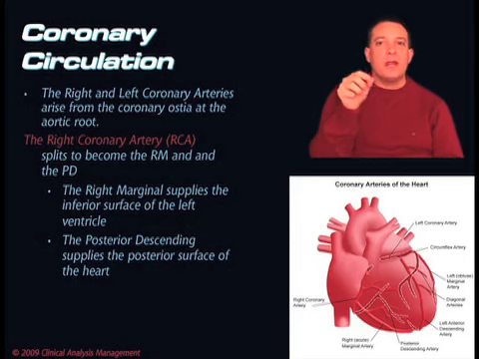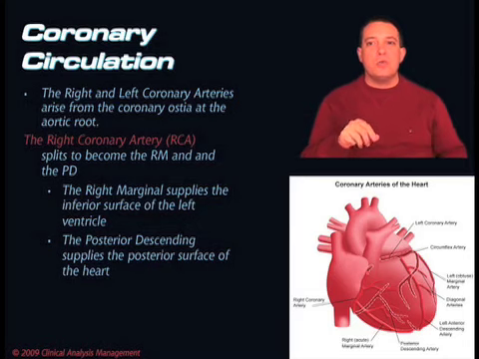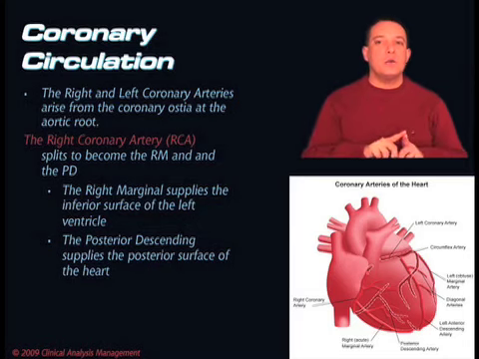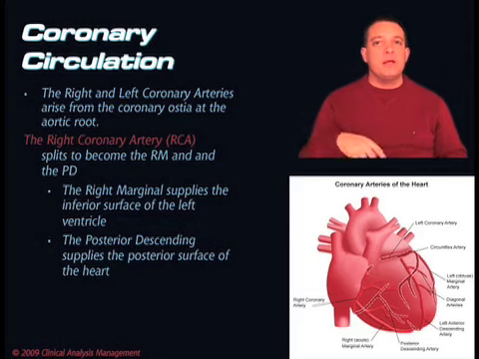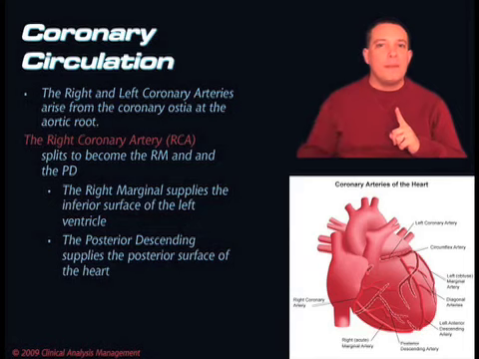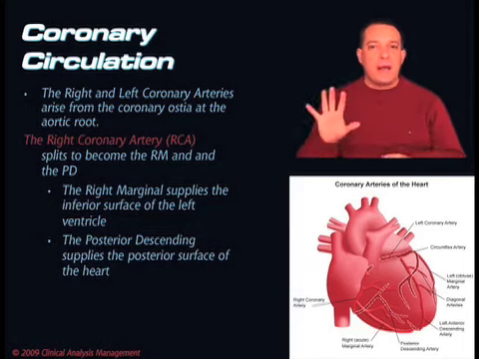As we continue further down, we see it supplying the vast majority of the right atrium, and it also starts to control the blood flow for the right ventricle. Now, as the blood supply continues down and passes by the right ventricle, we actually see that the right coronary artery splits. And at the split, it becomes the right marginal artery and the posterior descending. At that split, the posterior descending is responsible for going around and wrapping around the bottom of the heart and again supplying the back of the heart.